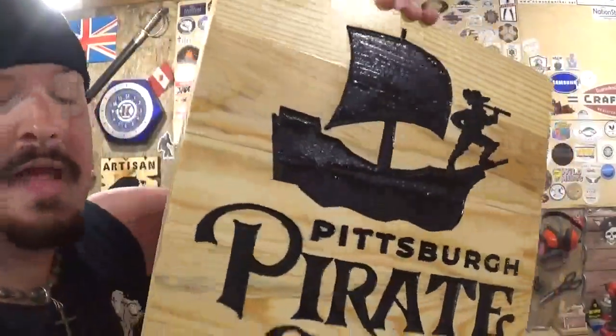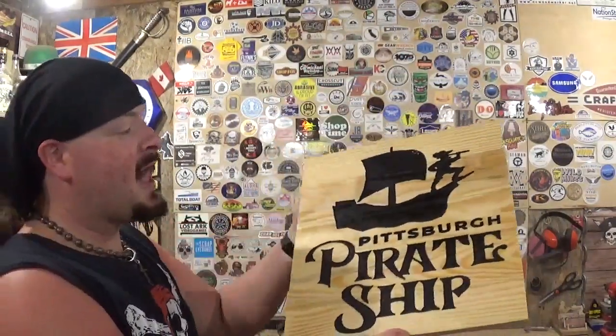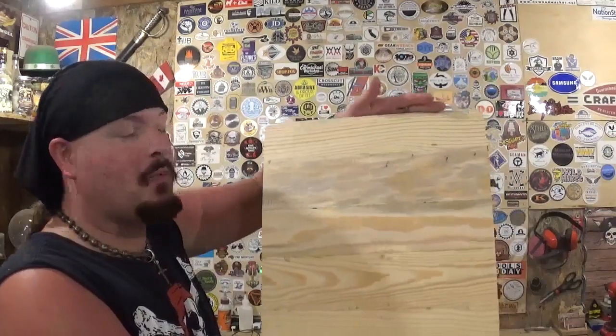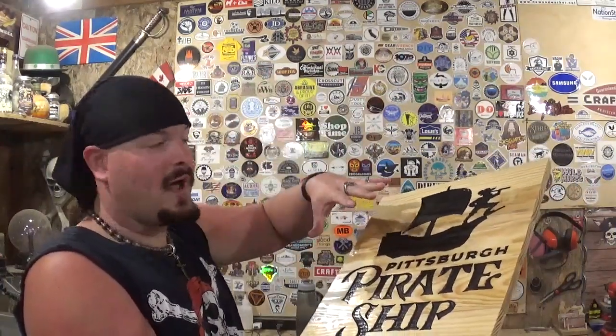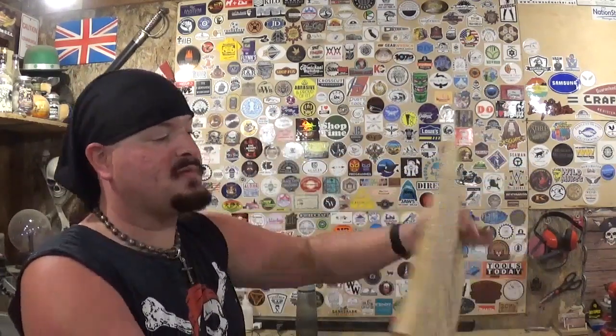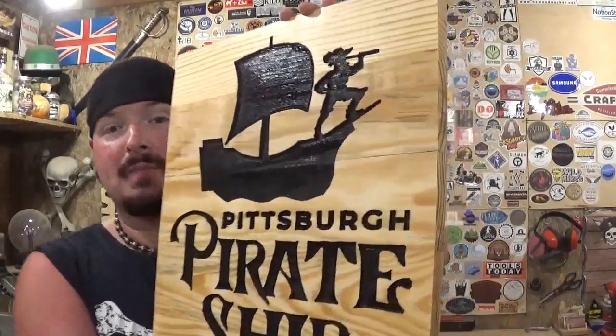I hope they like this. I do have some final details to do — I have to go back and add some support strips and a brace that will hold the kickstand so it can be stood up on a table. I'm also going to add a hook to the top in case they ever want to just hang it on the wall. It just takes this clear coat around 24 hours to dry, so once everything is dry and not tacky, I can put the clamps on, glue the strips on the back, and then pack it up and ship it to my friend Bill up in Pittsburgh.